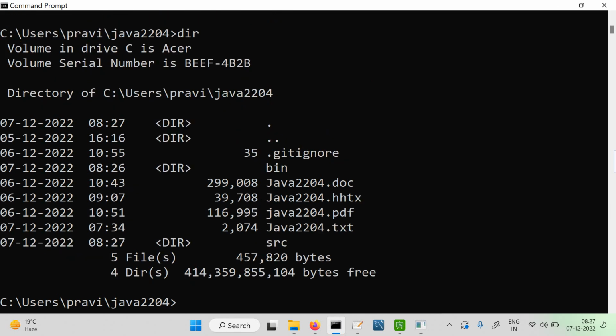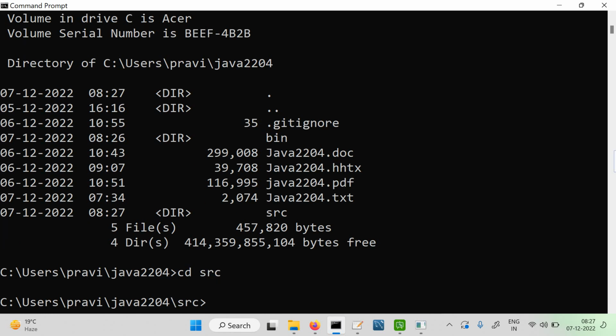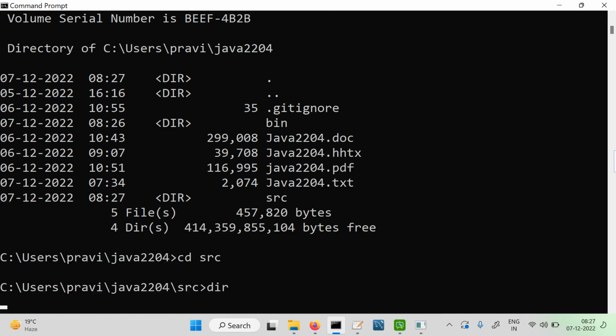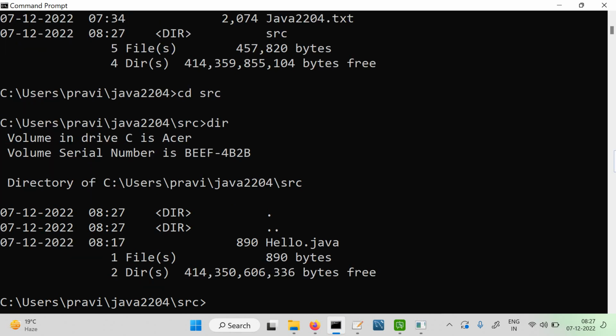Now this folder is much cleaner. Now how do I compile? Where is my Java file? It's in src. I've changed directory to src, and let me check the directory. It contains this.